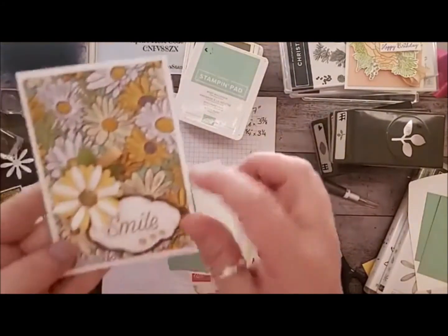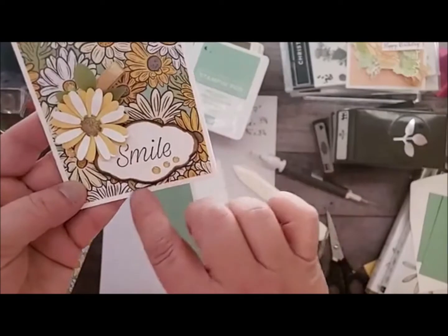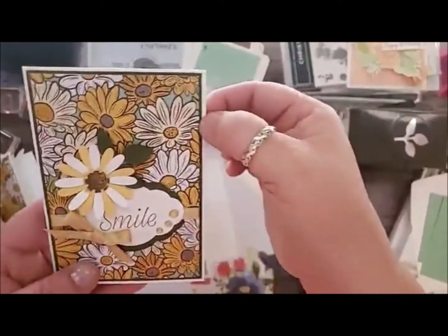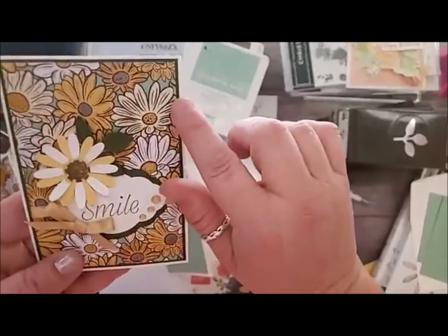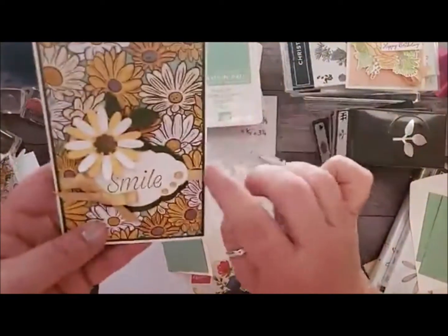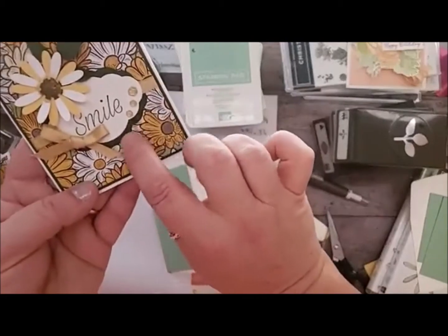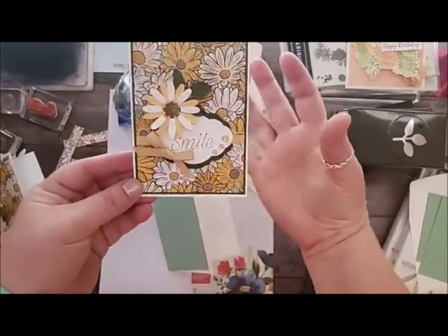So this one I did with a lot more white, and I just used my Dark Soft Suede to outline the smile, and then I just left it a white background. And this one I used an extra piece of Mossy Meadow, I almost said it wrong, Mossy Meadow, to be in the back, and then I used that to cut out my leaf with the leaf punch, and then backed it with this pretty label to give it a little bit more dark so it pops a little bit more.